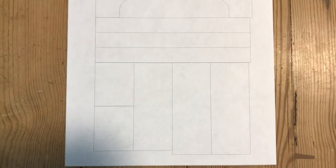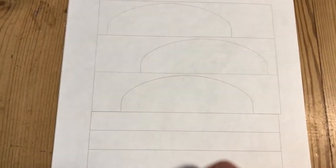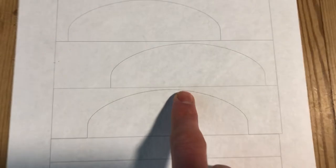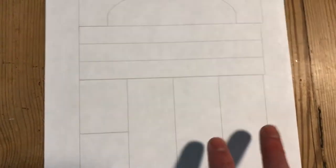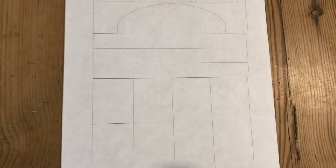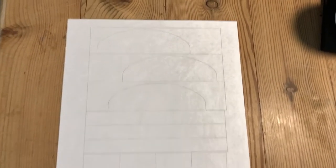All the templates are printed onto one millimetre card, all stuck down and ready to be cut. We've got the faces of the arch, we've got the middle of the arch — this will just give an extra surface to stick the brickwork to. We've got three pieces which I'm just using to keep it straight. There's not much space at the top of these arches because I've had to cut them quite low to fit under the track, so these will hopefully just give it some rigidity and keep it straight. We've got the outer edge pieces and the inner edge pieces — these ones are about four millimetres longer because they will be the interior that go along the skewed arch, so obviously it's a little bit longer than the outer.